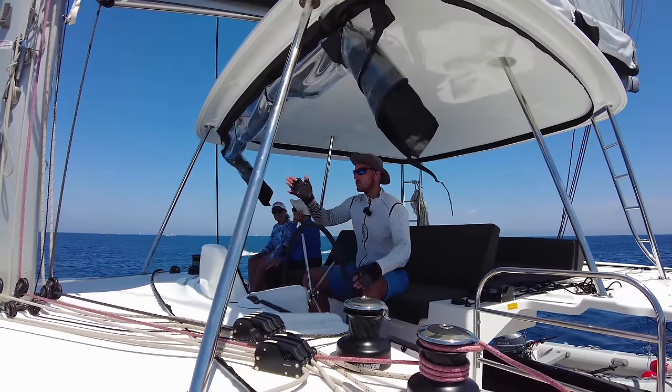When docking, usually I lock the wheel, but we're maneuvering at low speeds. You see, I use both, and I want to go there, so I go more speed here. See? Or I go like this, more speed, and then you can maneuver the boat really well. So we're now exiting the marina.